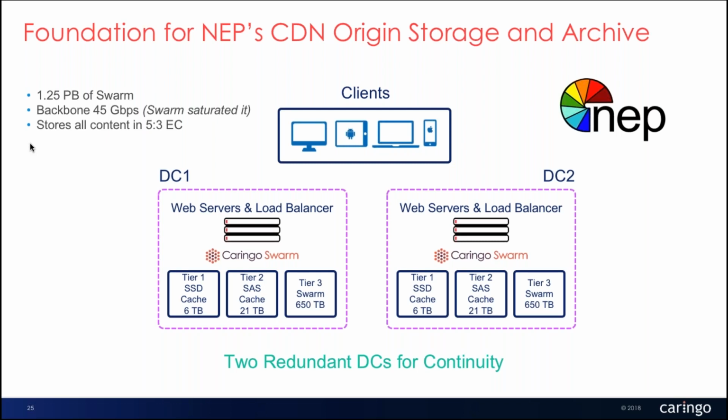Do you have anything else to add on this? Yeah, no, I think you pretty much hit it. And again, you touched on it, but the other beauty of object storage, because it's HTTP based, is you can really start to streamline that application server, web server, storage server layer. That's what a number of our customers have done as well, and essentially remove a whole layer of hardware infrastructure.